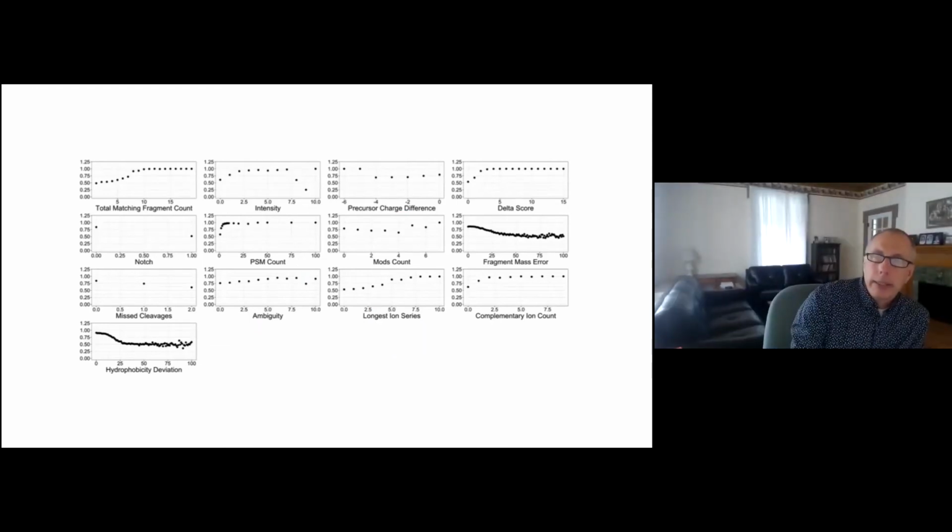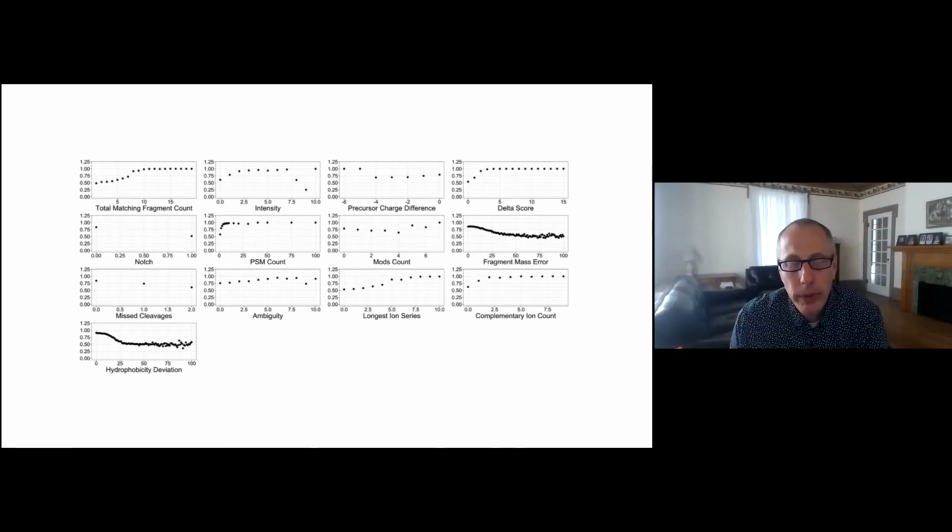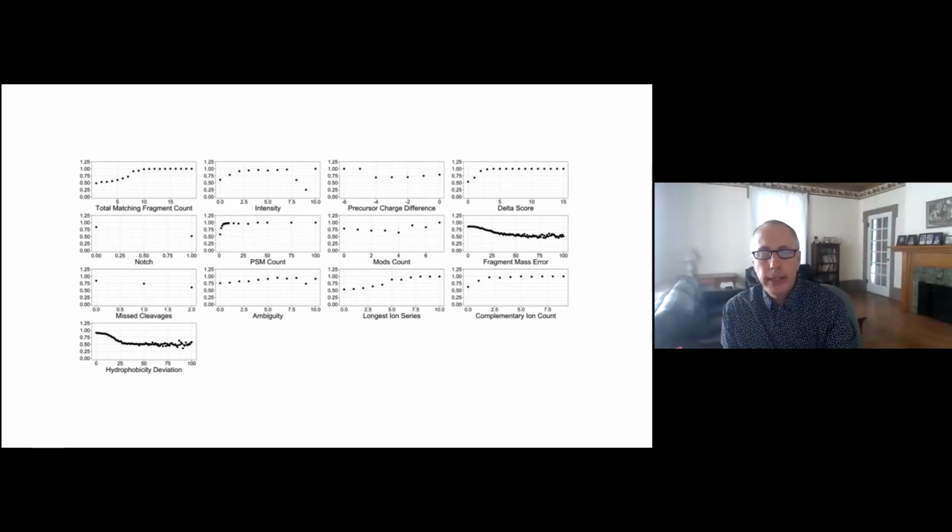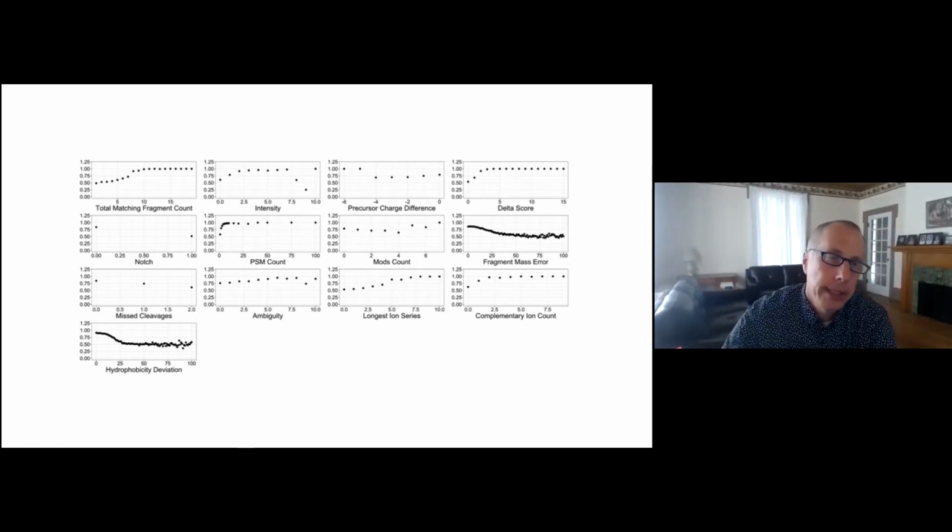Okay, this all seems complicated, but I'm going to show you the kind of attributes and the questions you're asking. And here, Simone, is where you see in the second block from the top, intensity is showing up. We use total matching fragment count, that's like the MetaMorpheus score. We use fractional intensity. On the y-axis, we've got the fraction of targets with that value. In the first graph, the total matching fragment count, once we get up to 10 fragments, basically 100% of things with 10 fragments are targets, okay?